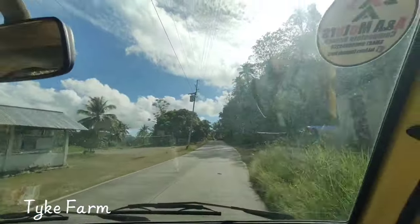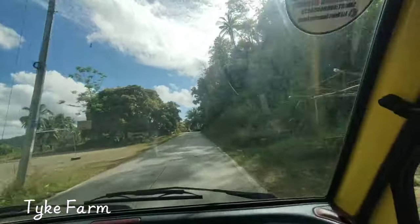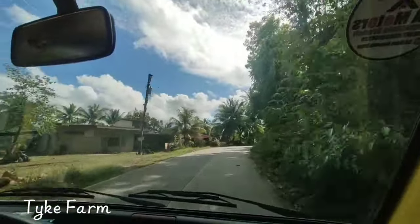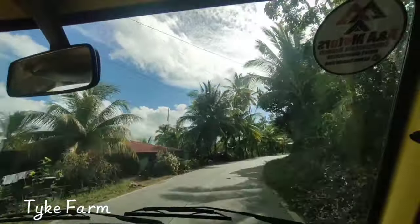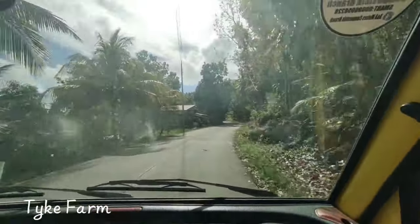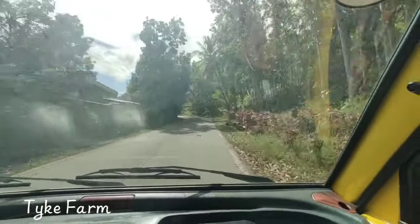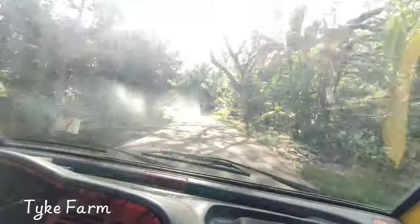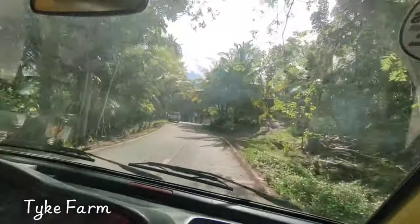Maybe 10 minutes drive, we reach home, or 15. Not far. Where the road ends, and you cross a little bridge all the way down this road. I will finish that video going there. You wouldn't be able to do 60 miles an hour in the dark coming down this road.